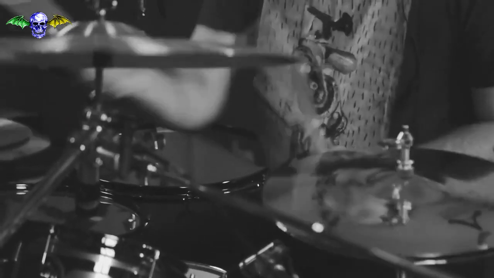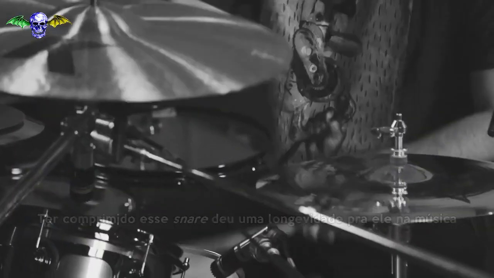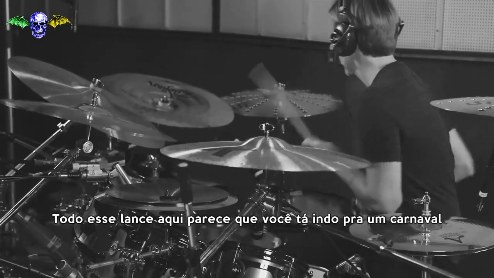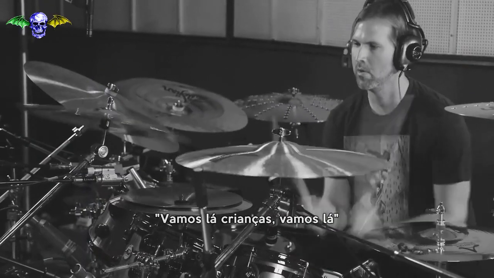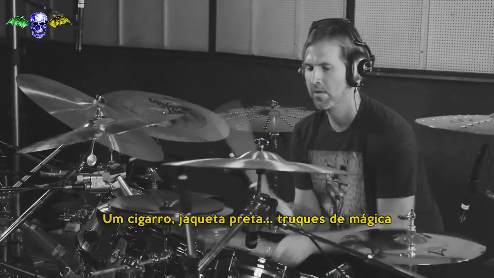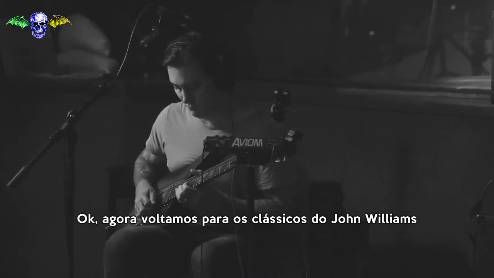Just love the whole tone of the kit right here. I think you compressed that snare to give it a little bit more breadth, a little bit more longevity. Here he goes, rolling out. It's like coming to the carnival. Here you are, kids. Lions and tigers and bears, oh my. Should put on a smoker's jacket. Exactly. Do some magic tricks. Love it. Okay, and then we go back to classic, some John Williams.